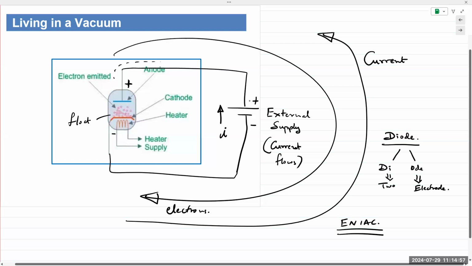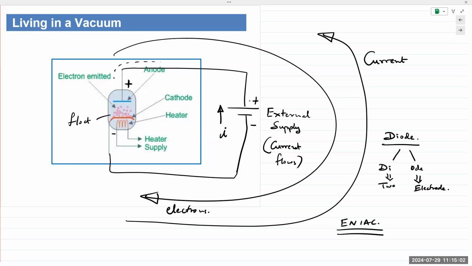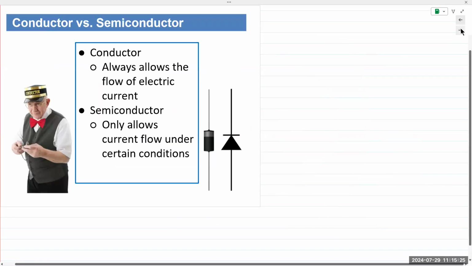The US government gave a contract to, I believe, UPenn way back in the 1950s or 1960s. And they built this computer system that was probably as big as this entire room, comprised of about 18 to 20,000 vacuum tubes. If something didn't work, it would take them an entire day to just figure out which tubes were not working and get them replaced. Okay, so that's where the name comes from. Diode, triode, basically 2 electrodes, 3 electrodes.